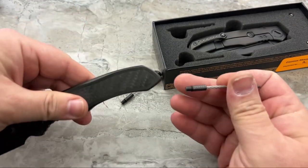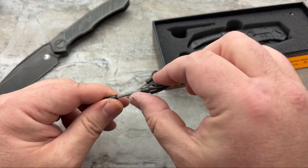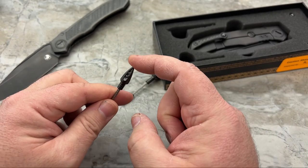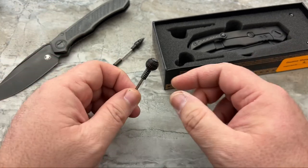You would screw it in the back and it would stick out. And unlike a regular lanyard, it doesn't really bend. I mean, it's flexible, but it doesn't lay over. And that sharp son of a bitch would stick you every time. So nobody ever used them.